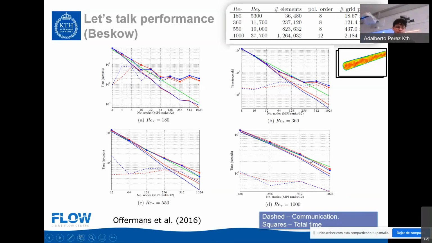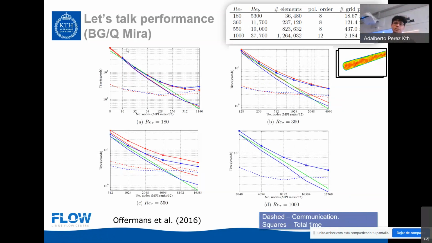And I just want to say that when we are doing production runs, when we want to actually analyze turbulence, we are most of the time actually on this side, right? These smaller cases we use probably for development and this sort of thing. But when we are actually studying turbulence itself, we want to understand what's happening, then we are probably in these higher sides. We want to study bigger and bigger problems. So this study here was done in Beskow. That was a supercomputer that we used to have here at KTH. Now we have changed it.